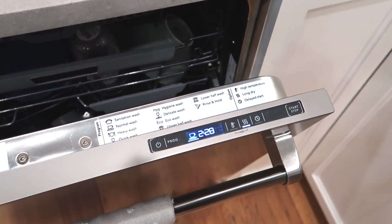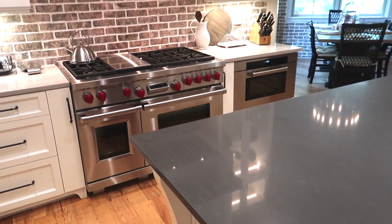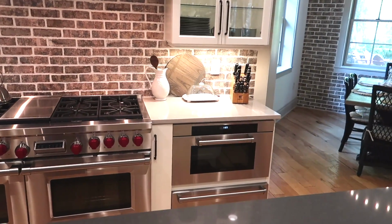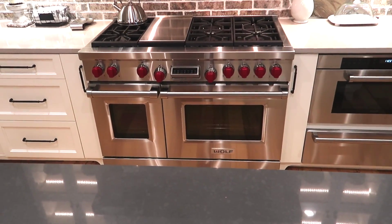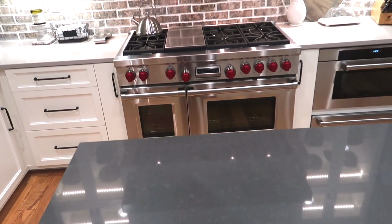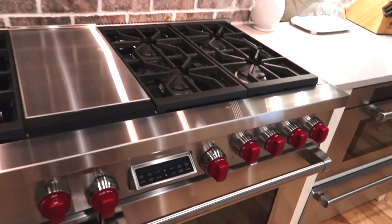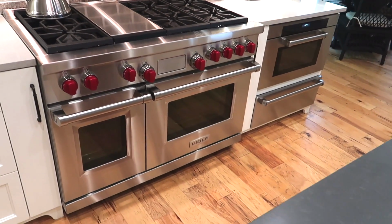Super sick. And it actually works. The Bosch we had in our previous house didn't work for squat. So we decided to ditch the whole normal traditional gourmet kitchen option and go with just a large double 48-inch Wolf. That sucker bankrupted me, but it's pretty fantastic. We're not chefs, but we do cook.